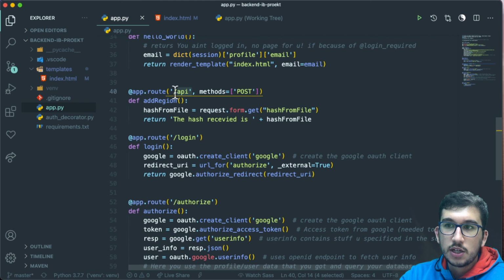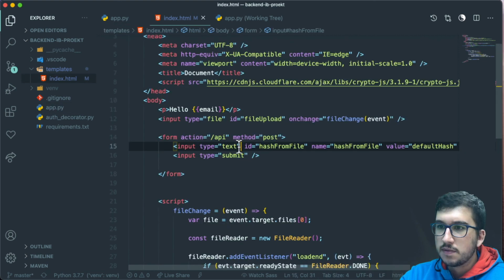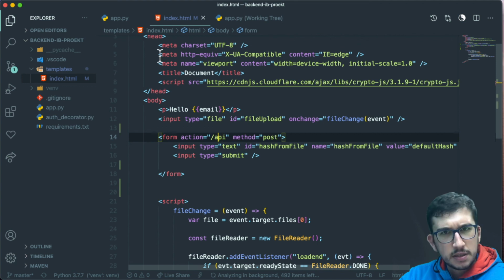And in my form I specified that when you click on this submit button, please submit the information I have in my input to this /API, and the server will handle it.